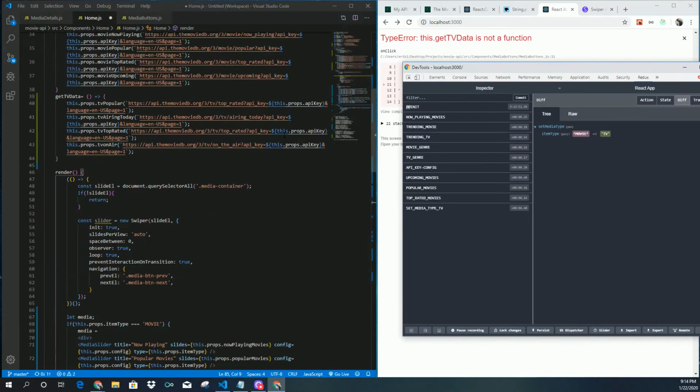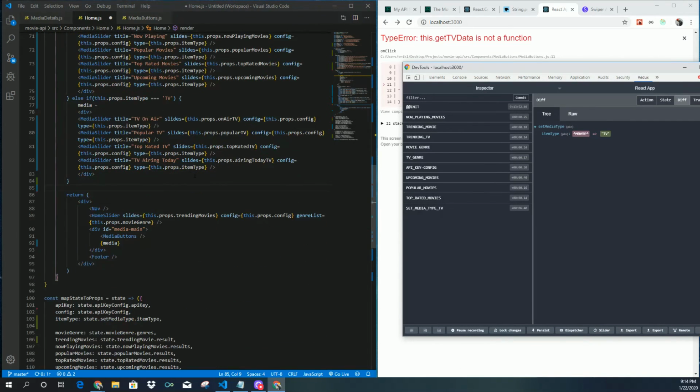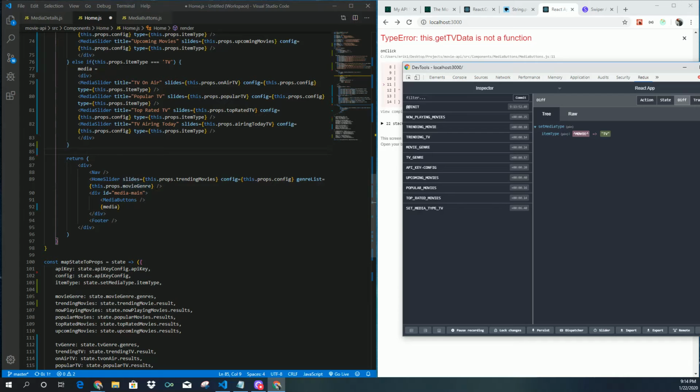Well, that's because it's not in here. So media buttons. We could just pass it in.